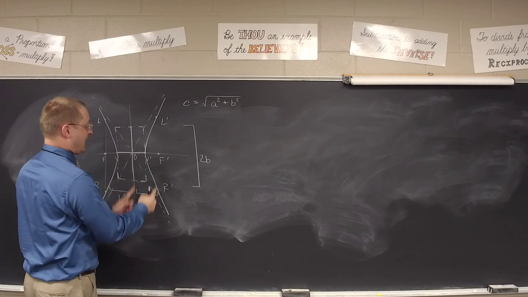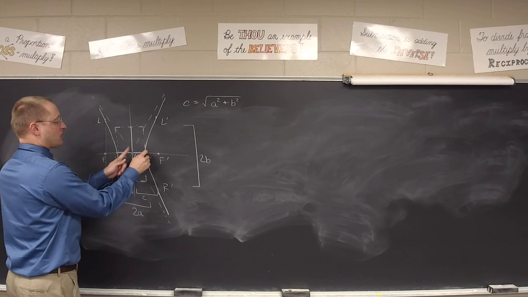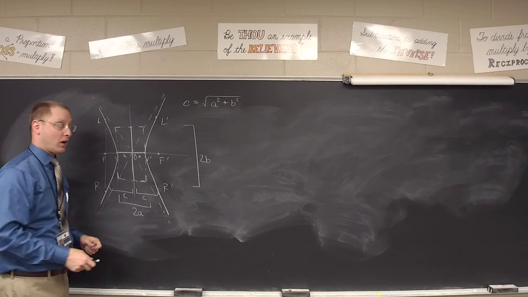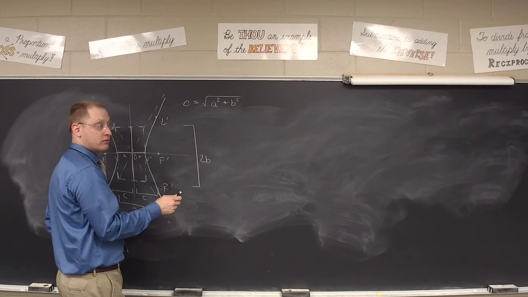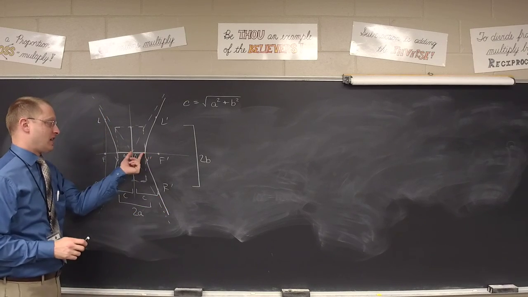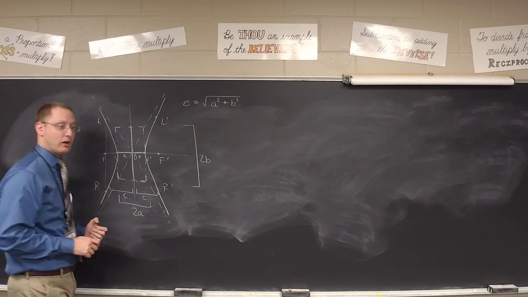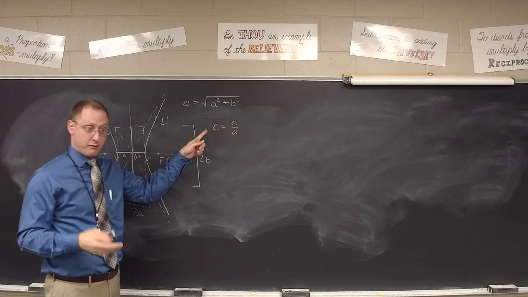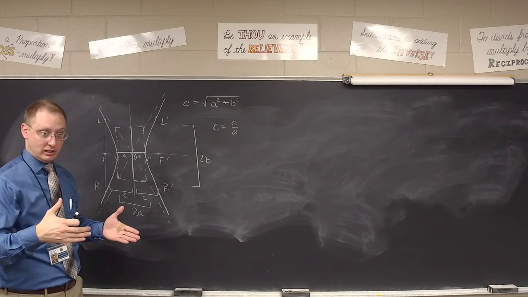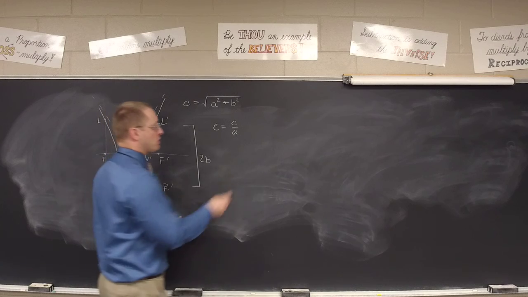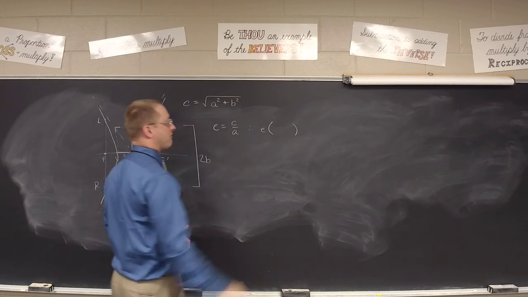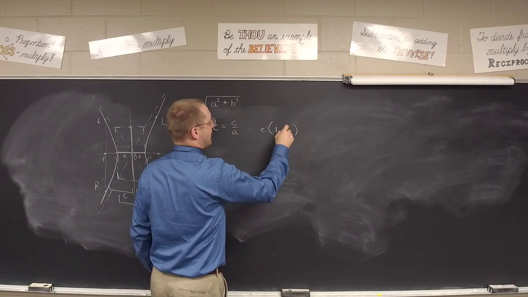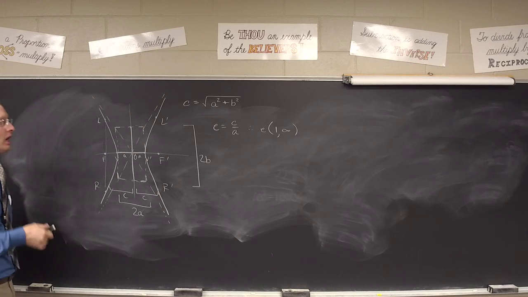Obviously then the focal length C is going to be bigger than a, but the ratio of C to a is still the ratio that defines our eccentricity. The ratio of C to a, focal length to half transverse axis, is our eccentricity. Remember, it's the same ratio for eccentricity we had for the ellipse. It's just C was always smaller than A for the ellipse. If C is bigger than A, then it's the hyperbola, which means E always falls between what values? 1 and infinity. Good, 1 and infinity. So basically bigger than 1 for the eccentricity.